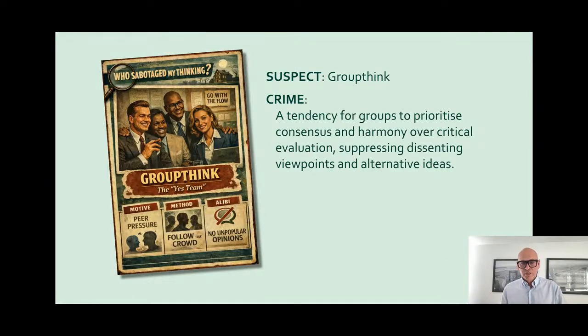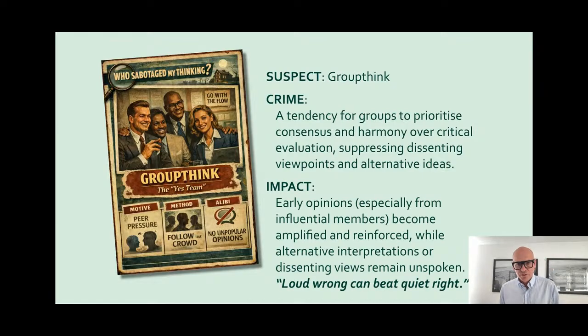So the crime, groupthink crime, is a tendency for groups, think of professional learning groups, inquiry groups, to prioritize consensus and harmony. We want to agree. No one wants to be that guy that's kind of sticking out and being annoying and difficult. And so we tend to prioritize harmony over critical evaluation. Sometimes that means we will have a dissenting view, but we will keep it to ourselves. And the impact, of course, on a professional inquiry group is that early opinions, especially those from influential members, often become amplified and reinforced by others in the group, while alternative interpretations or dissenting views remain unspoken.